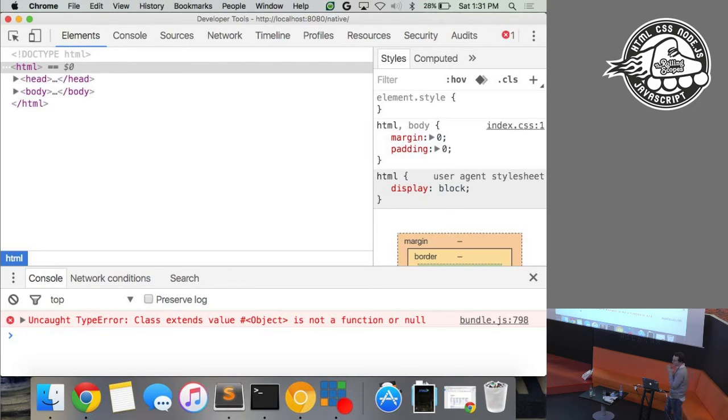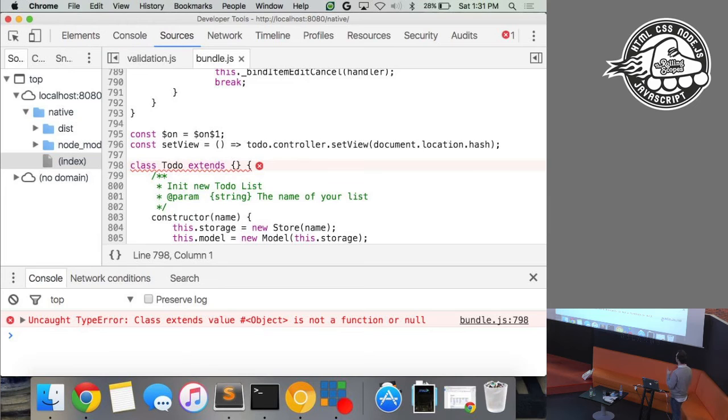I still don't know what it means, but I've got the source, the line where this error occurred. I didn't have this when I had passed the code through Babel, and it underlines exactly the line and basically says class extends something is not a function or null. Well, that's true. An empty object is not a function or null, so this probably is my problem. And immediately I found the answer because DevTools or your browser is just so much better at telling you what the actual error in your ES6 is than your transpiler is, which is probably going to run into something syntactically, or it's going to have a harder time figuring out what the error is because it doesn't actually understand ES6 in the same way the browser does.